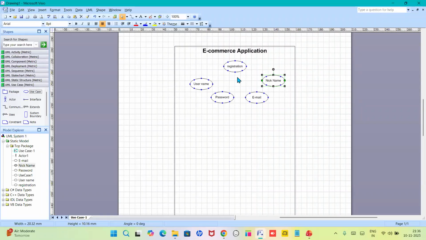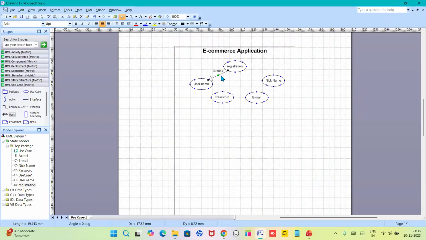What are the mandatory things to complete this registration? The mandatory things are username, password and email, right? For these mandatory things, we are using the include relationship.